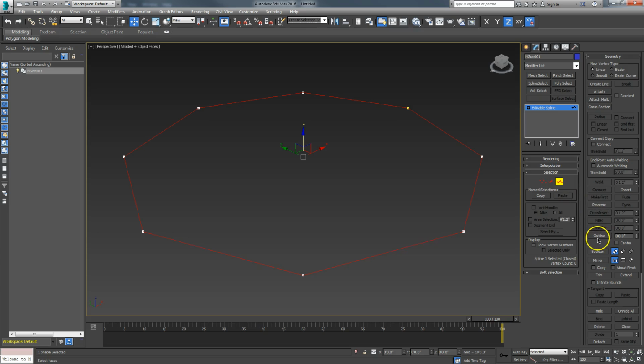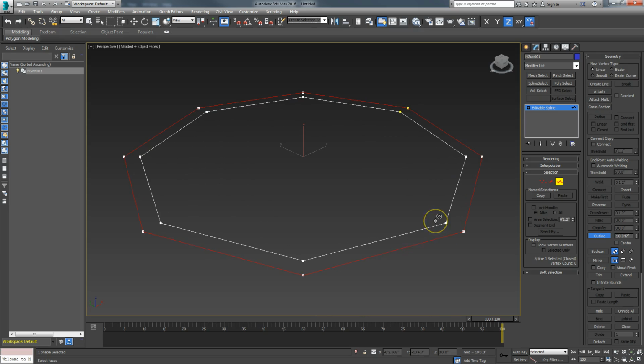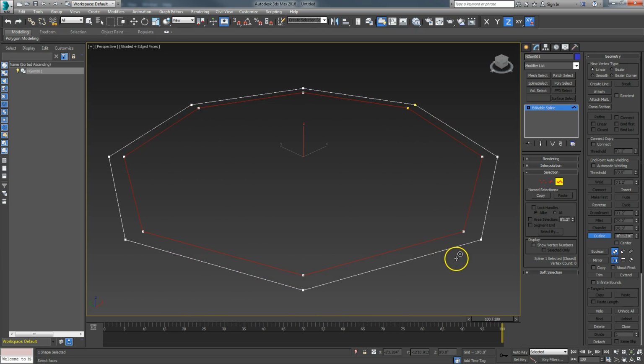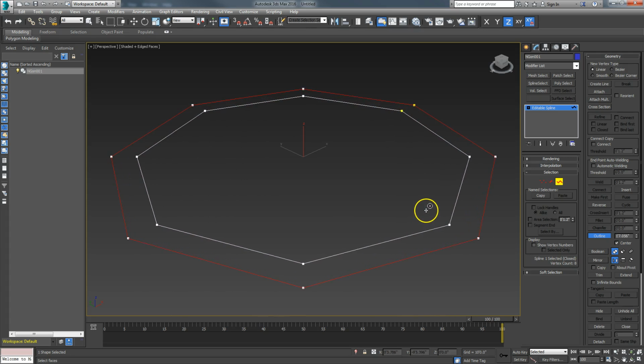And there's a button in here called outline. And this is the way it works. When you click on this, and I click and hold down the button on my mouse, and I move the mouse up, it'll make a perfect copy on the inside. If I move the mouse down, it'll make a perfect copy on the outside. Another thing is there's a little button here called center. And the way that works is when you click on it, it makes 2 copies and they both go out and in from that center point. And so sometimes I make things that way.